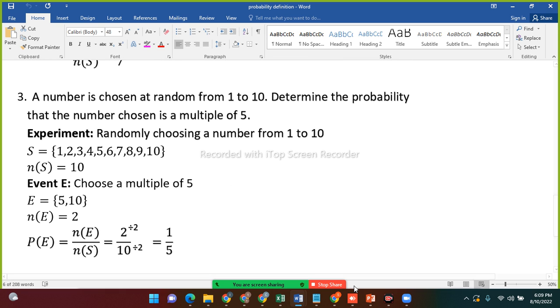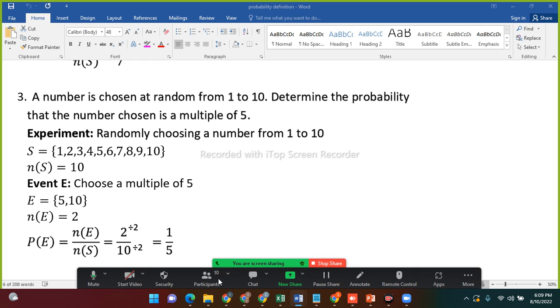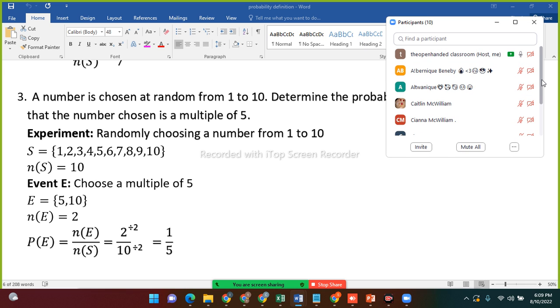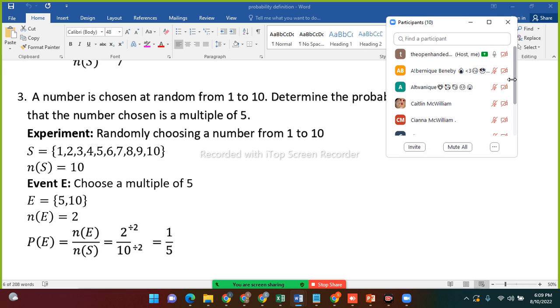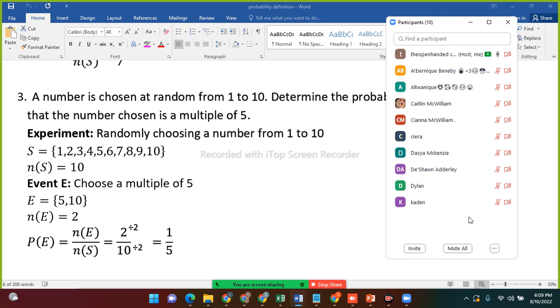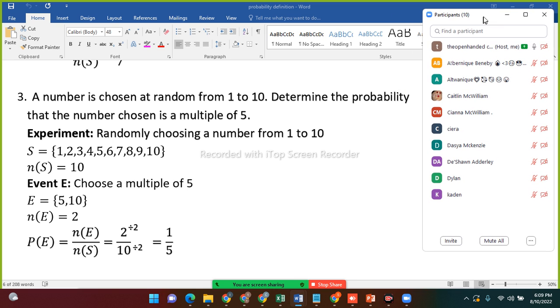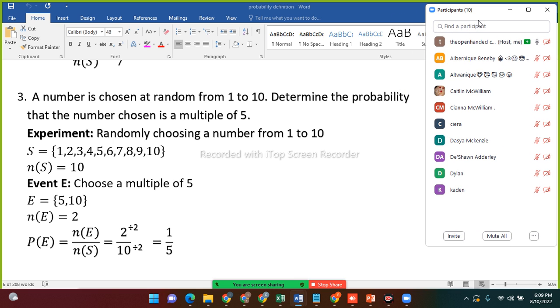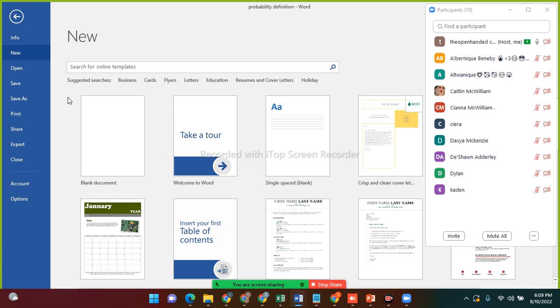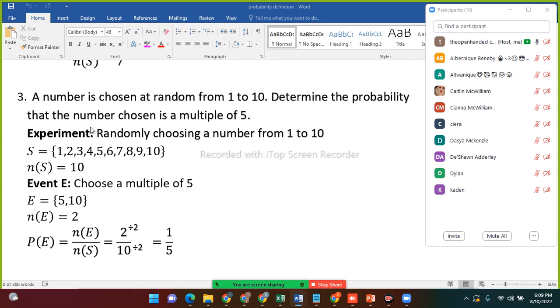Hopefully yesterday you all were clear with what we discussed. Today we're going to continue in the same vein. We're going to continue looking at this definition of probability, teasing it out and looking at the things therein. All right, let's continue.